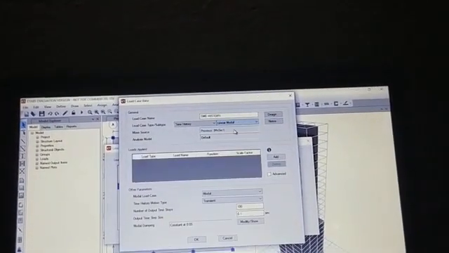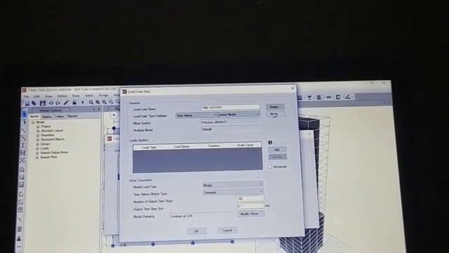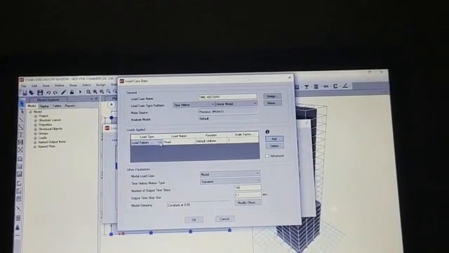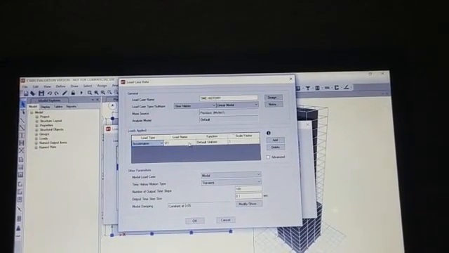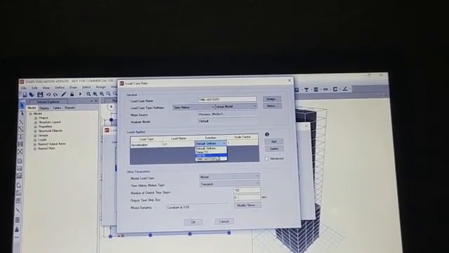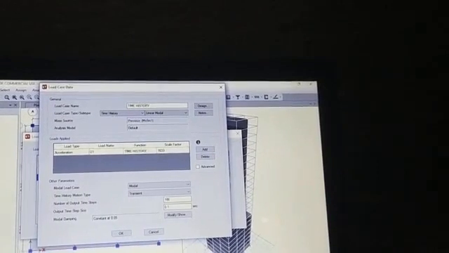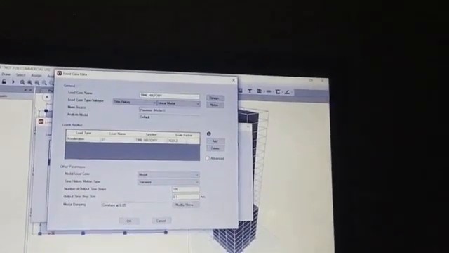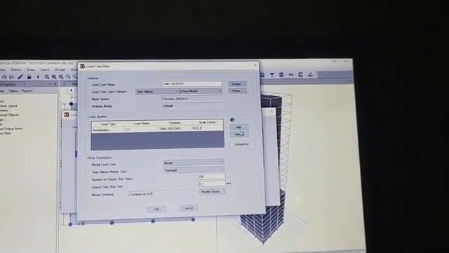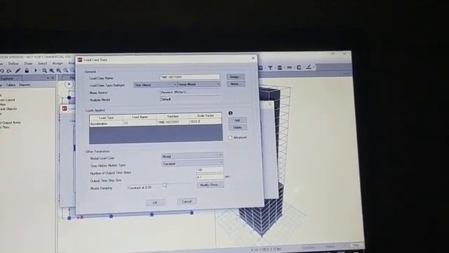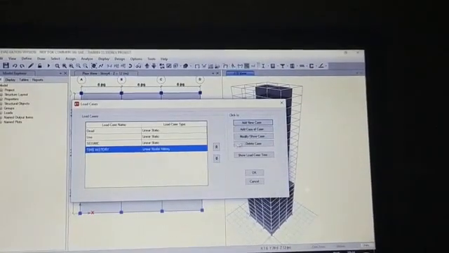So the load case is time history, and we have to add load pattern, acceleration, time history, and the scale factor we will calculate using the formula Ig by 2R, which is 1633.2. After adding the value, we have to click on OK.